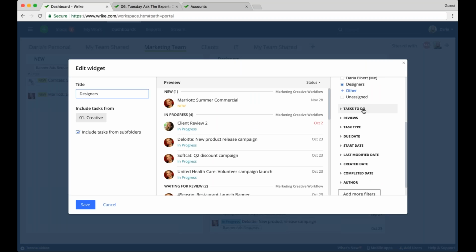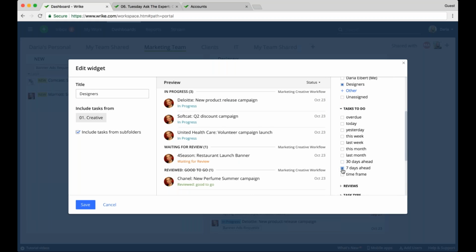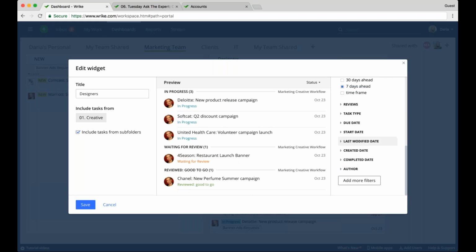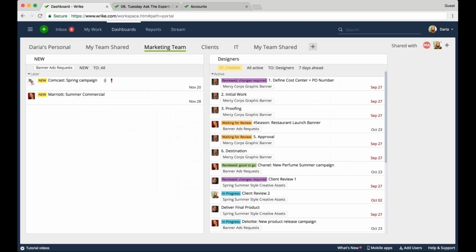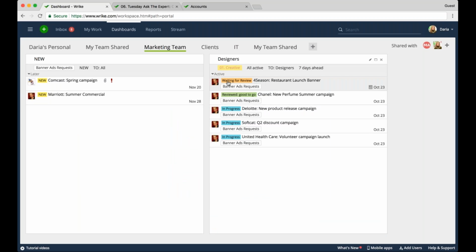And let's say I only want to see tasks due, let's say, 7 days ahead, because I need to monitor our progress. I'll hit save. And now we see each status for 7 days ahead. Well, actually, it's not even for this week, but it's exactly 7 days ahead. And we see which tasks are in which progress. So that's one of the options for how you can use it.